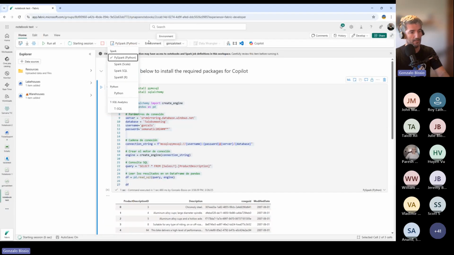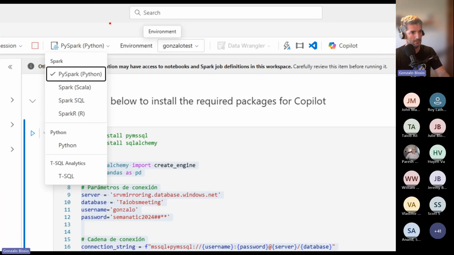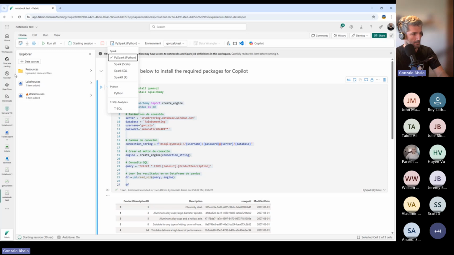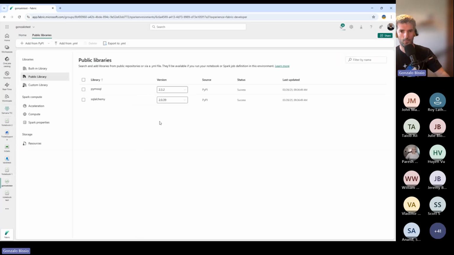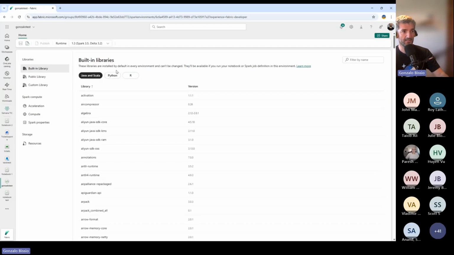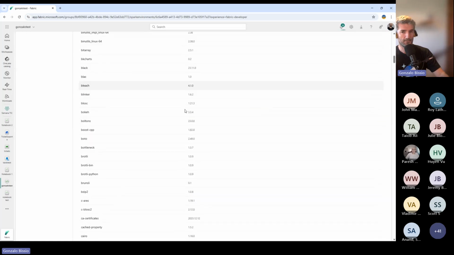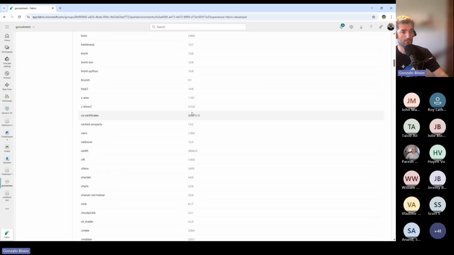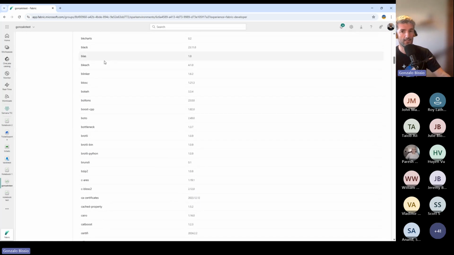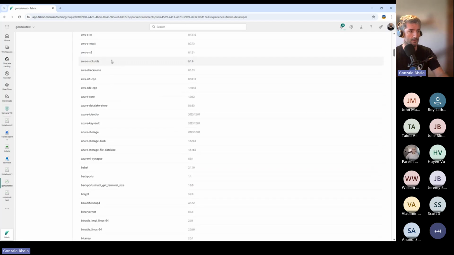Here, I create my own environment. This one was what I mentioned before. I will show you very quickly the environment and what I can do within it. For example, here you can see that depending on the language, these are the libraries imported by default. So if you want to execute a command within any of these libraries, you will be able to.